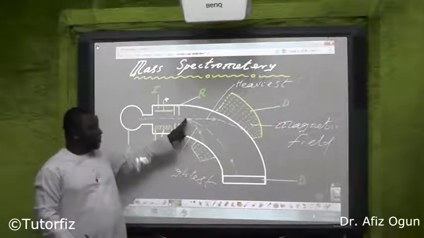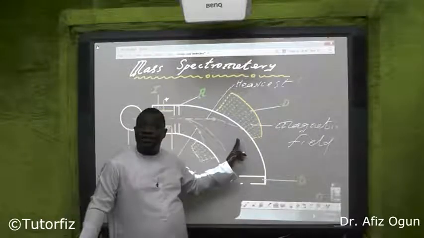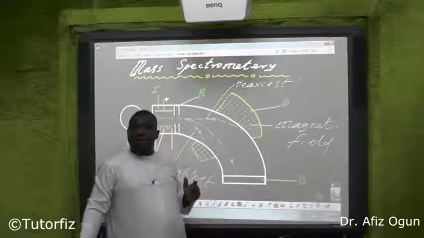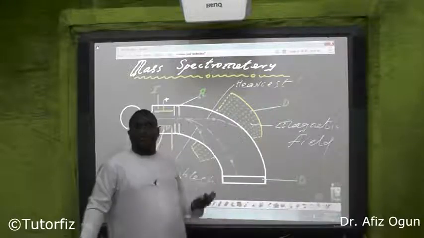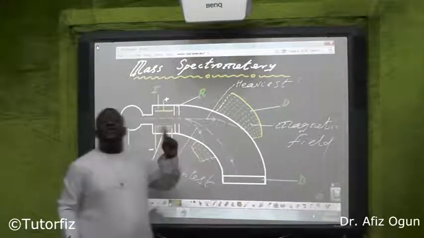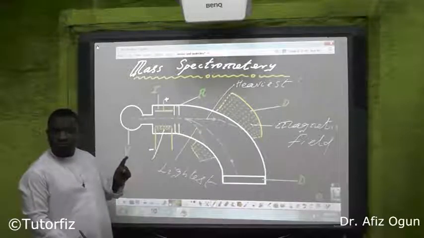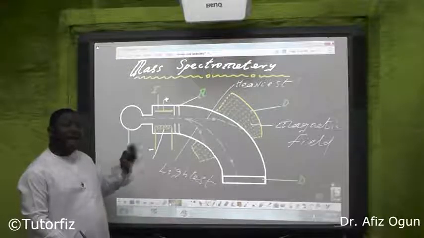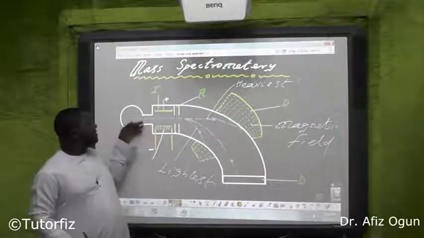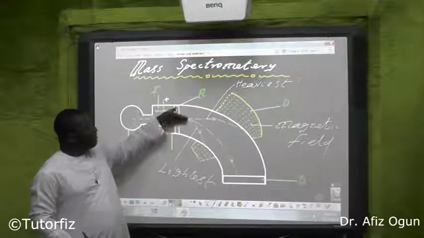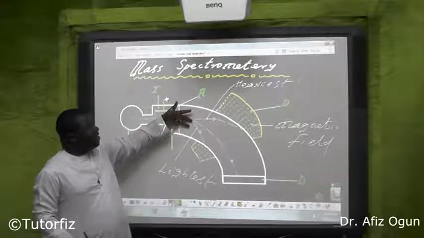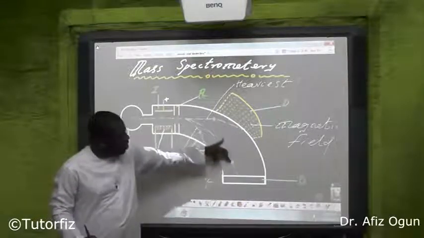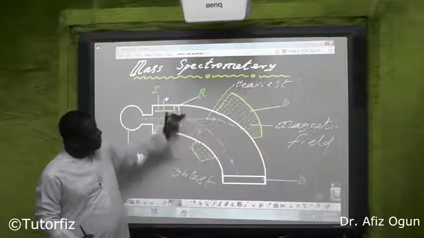So it divided into 3 because in the magnetic field it must deviate, and the deviation depends on what? On both the strength of the magnetic field and the mass of the thing that is deviating. So since we have 3 different masses coming, when it comes to this place, they separate. The one that is heaviest deviates the least, followed by this one, and the one that deviates most is the lightest one.